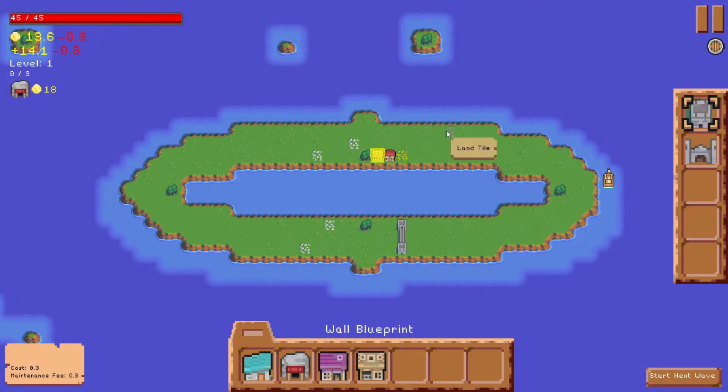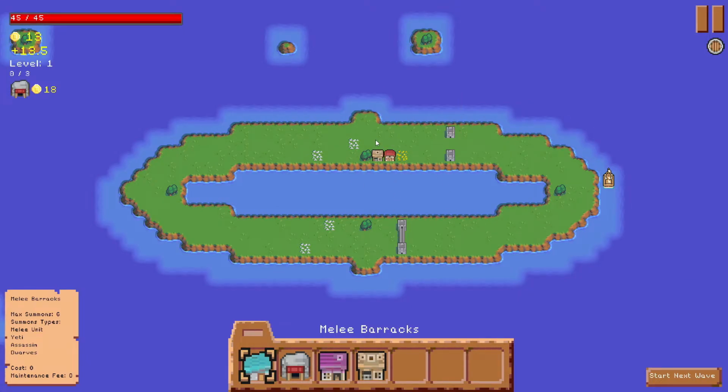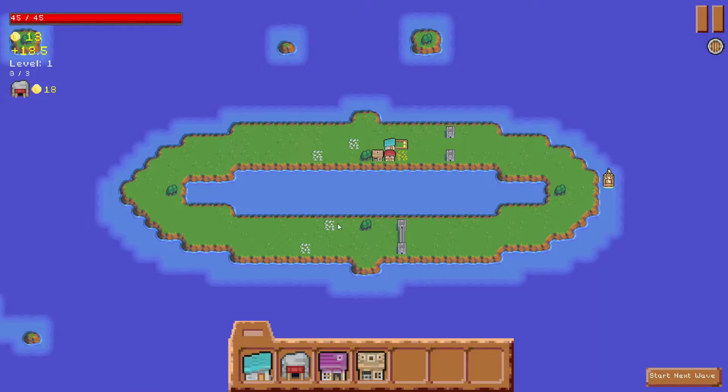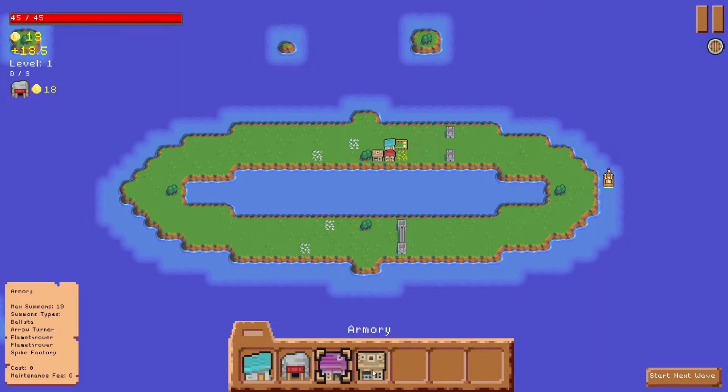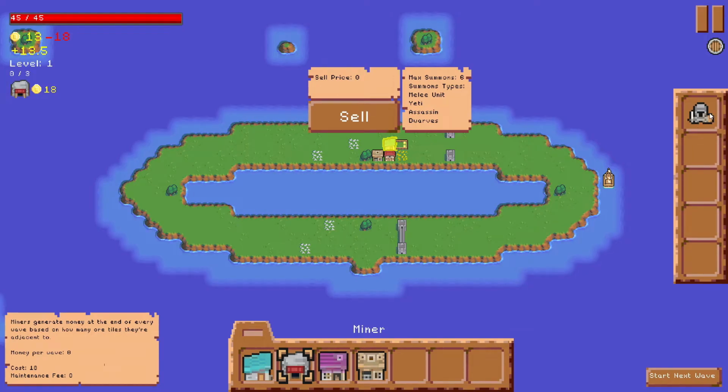And then what we're going to do here is we're going to go like this, and then let's go ahead and do this. I can't see, dude. This here. And then we're going to do armory. Okay. So this is this. We're going to have our melee units right here.